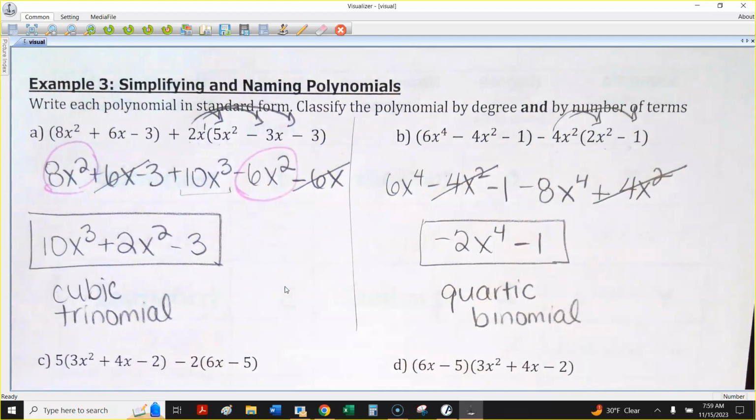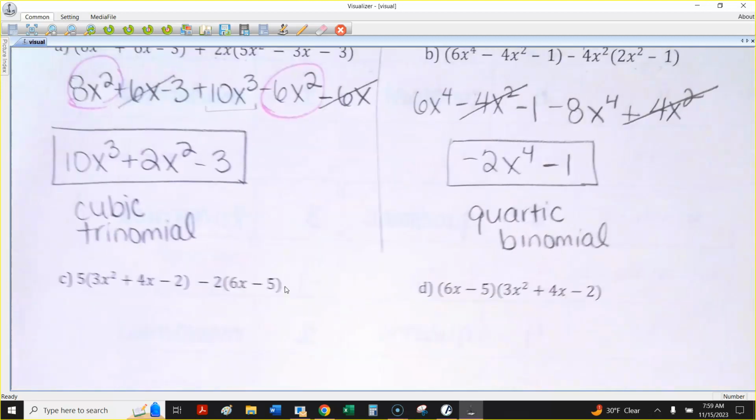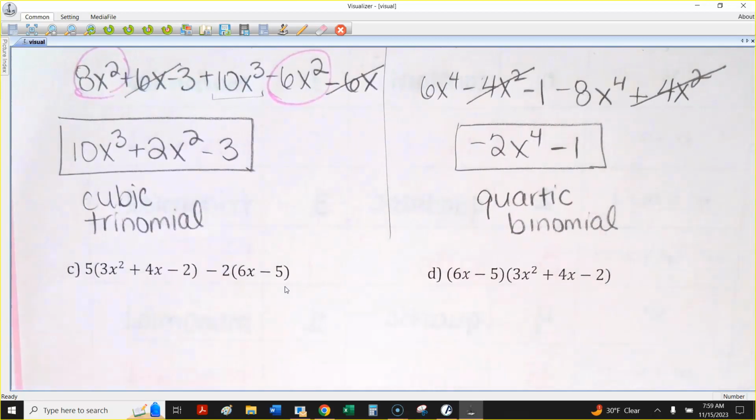All right, why don't you guys see if you can do letter C there for me, and then the last 2 are multiplication. We'll go through those. Just see if you can do that letter C. Just full distributive property, we're subtracting, and we're going to combine that. When we get done today, the homework is super similar to what we're doing on the notes. So feel free to use that little chart as a reference for those names.